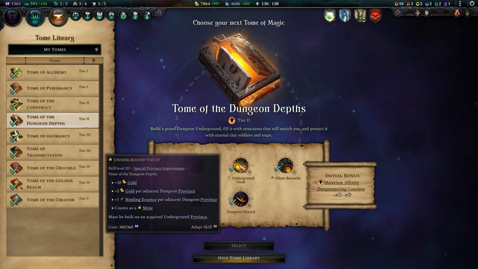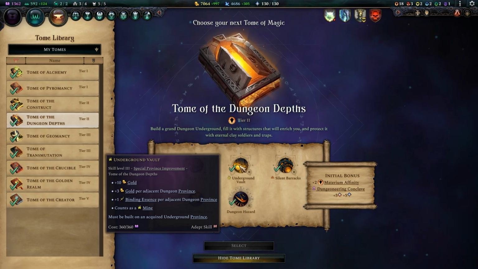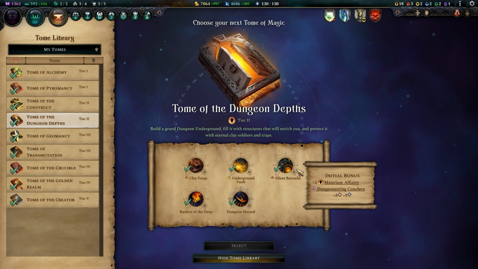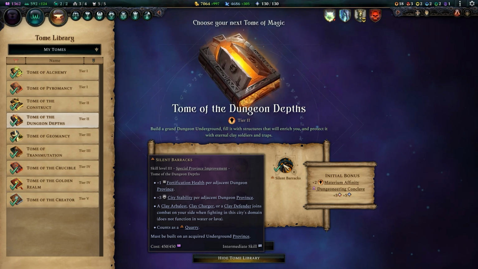The Underground Vault helps boost your production of Binding Essence and helps your forging, so it is also a fairly interesting special province improvement to have in your cities. The Silent Barracks may not seem like much, but with the update, very few things now add to fortification health to your cities, so a well-placed Silent Barracks can increase how defensible your city is.